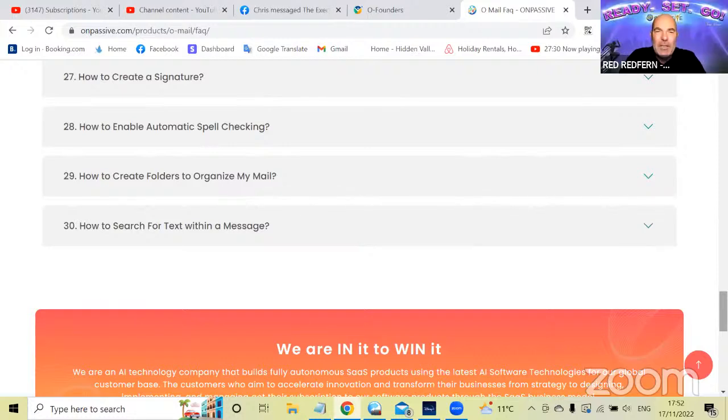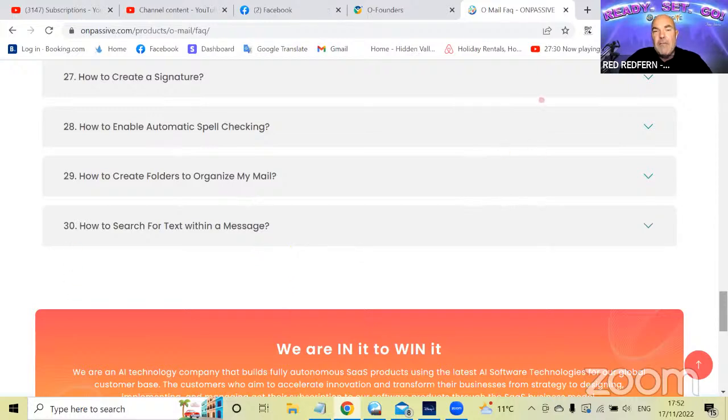Yeah, I agree with you as well. I think, above all, people are going to have a lot of fun with OMail. Everything's been set up for the user. In fact, every single product of ONPASSIVE is set up with the user in mind. Everything is there in front of you. You don't have to navigate off. It is all there in front of you to be used. And I believe that when we get hold of OMail and it's available to the customer as well as us, we are going to have so much fun with it. It really is going to be great to see.